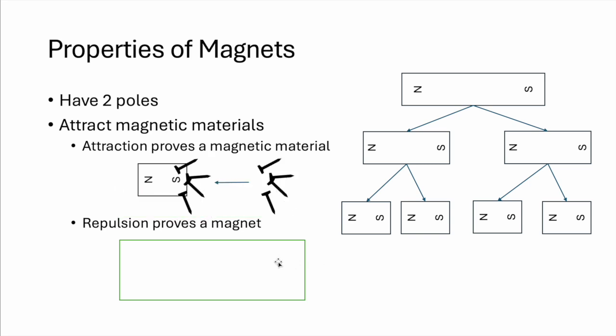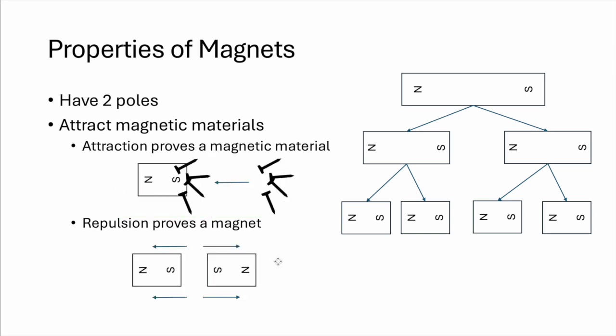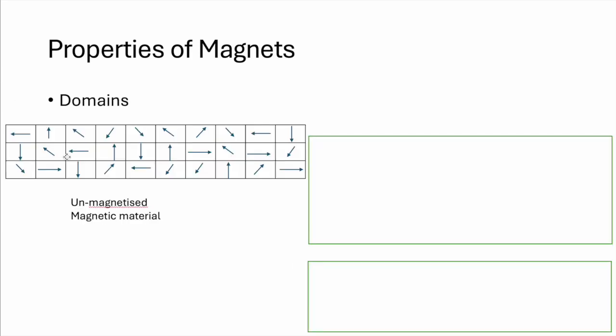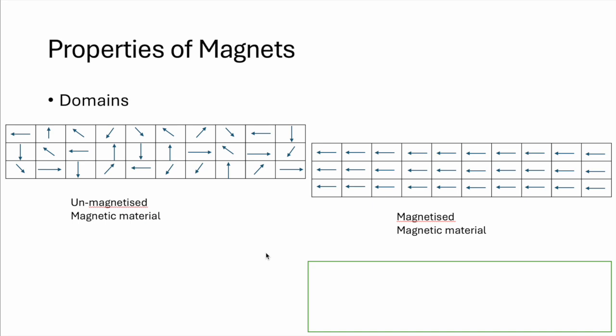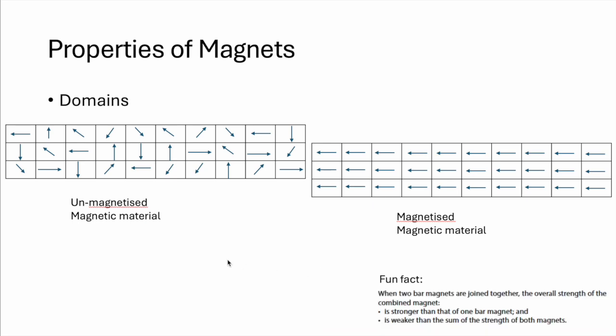In a magnetic material, there are magnetic domains whereby they point in a certain orientation. If the domains are not aligned, it is not a magnet because it does not exert a uniform force around. However, if all the magnetic domains are aligned, then the magnetic material has become a magnet. It is said to be magnetized because all of them will act in a certain uniform direction.